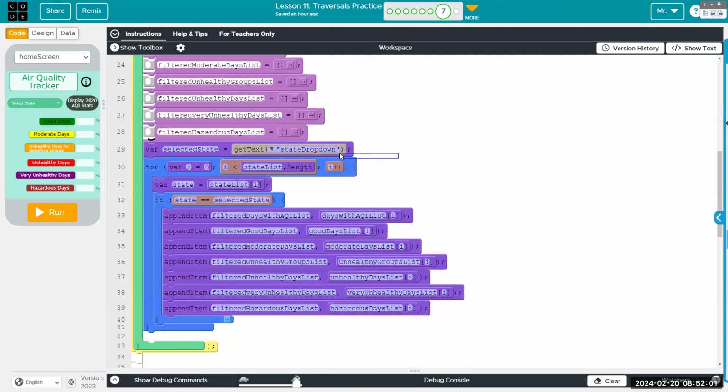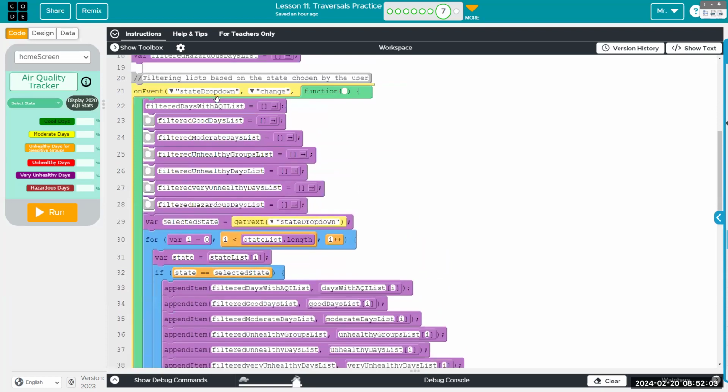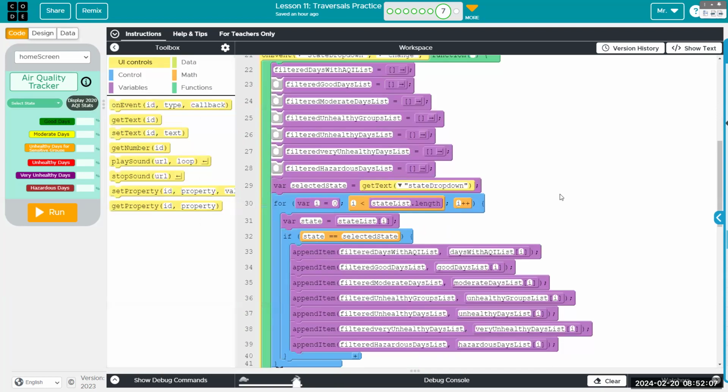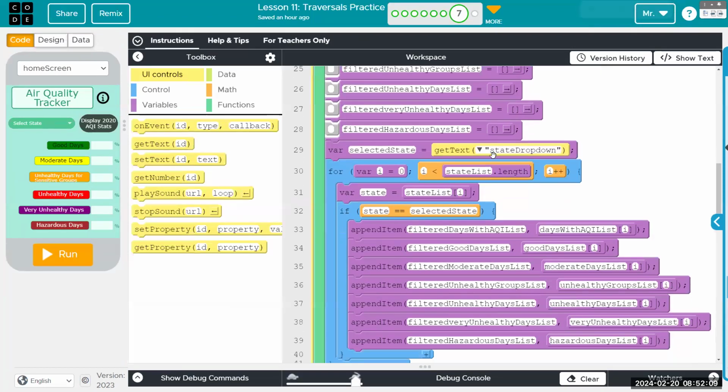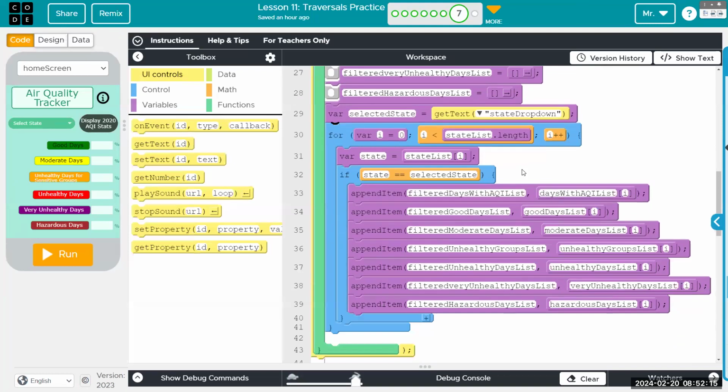Okay, then with the dropdown, the event is the dropdown change. When the dropdown happens, the program gets the name of the state, calls it selected state, then goes through a loop. Again, it doesn't matter the name of the list for loops because it's just a number of times.